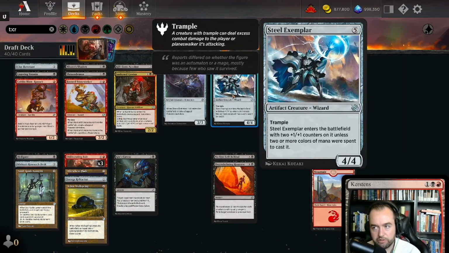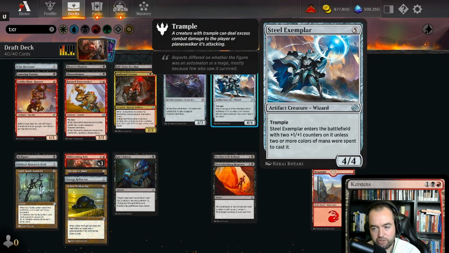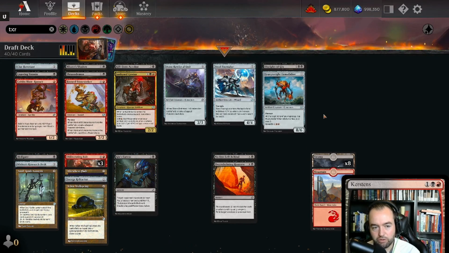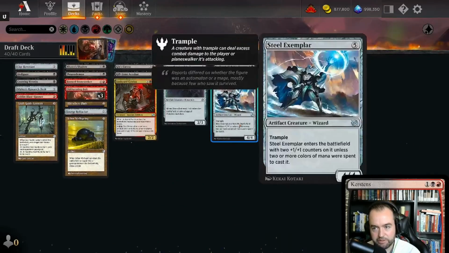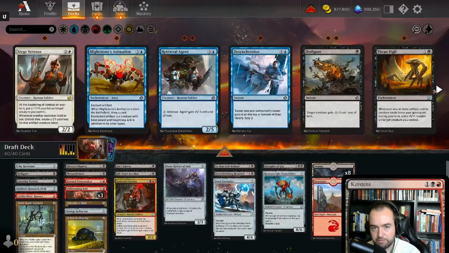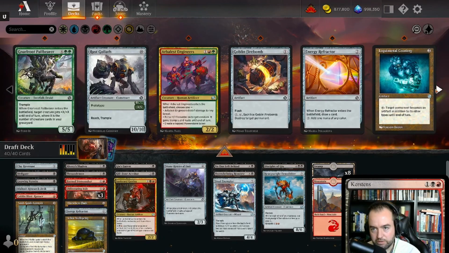Is Steel Exemplar going to be good? I mean, Flask is going to help. It needs to be a 6/6. But I need to be able to cast it for 5 with 1 color. I'm curious. I don't think I have the deck for it, for Exemplar. Do we have something alternatively that's good? You would play Race to the Ground over it? That's reasonable.